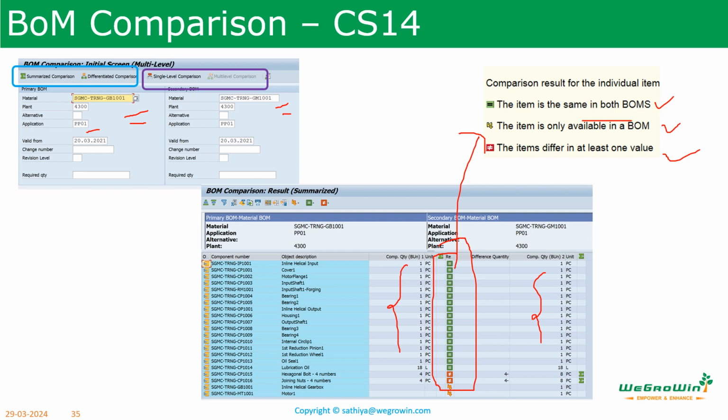So this gives a very clear idea of the comparison of BOMs. This is very useful for design people, for production planning people, even production execution people, when they want to compare some BOMs. Also sometimes we want to propose an alternate product to another customer, so what kind of components may be needed, that kind of analysis we can do with this report.